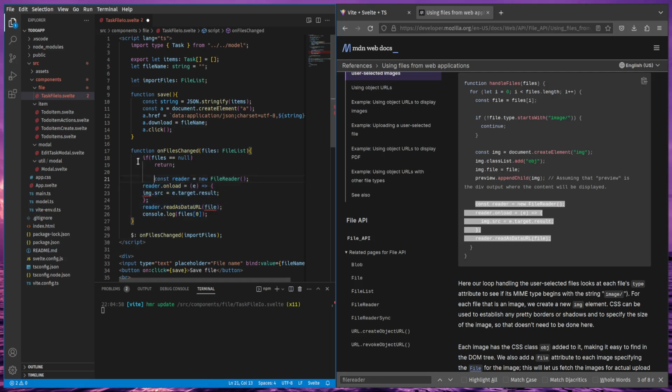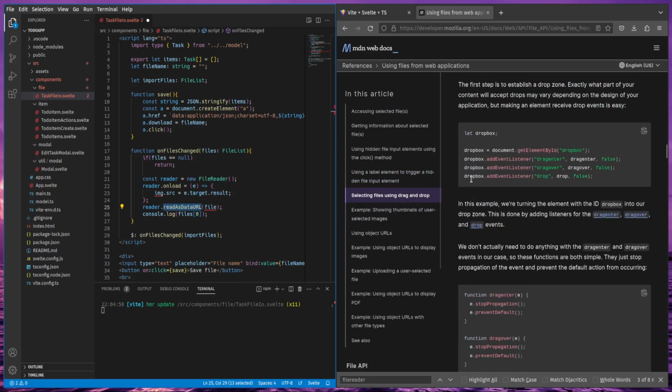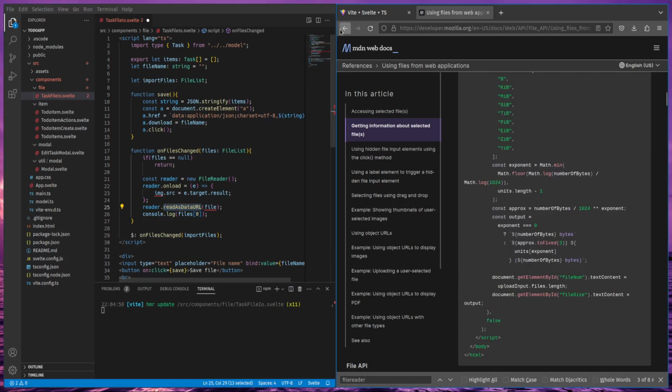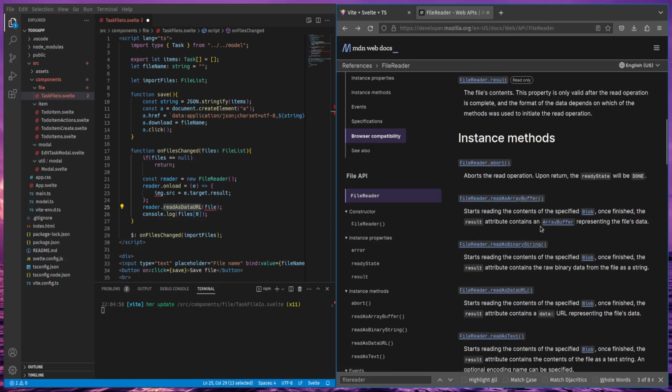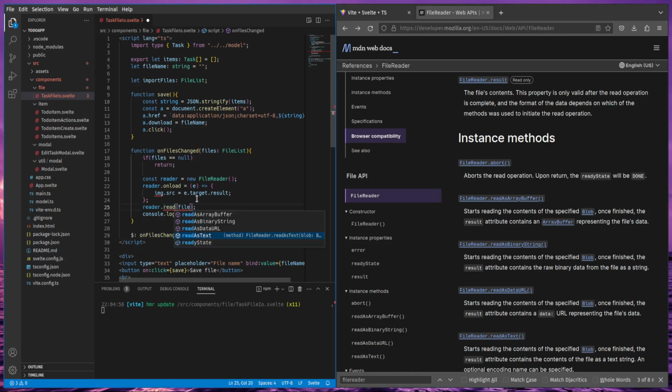There's actually a callback function here, because loading a file is of course async, because loading a large file could take a long time. So of course it's async. I think we can actually get the data here as a result. We need to make sure that we're using the right method to read. Just like we saw here, there are methods like read as array buffer, read as binary string. But of course we want to use read as text because we have a JSON string inside of it. So let's just use read as text.